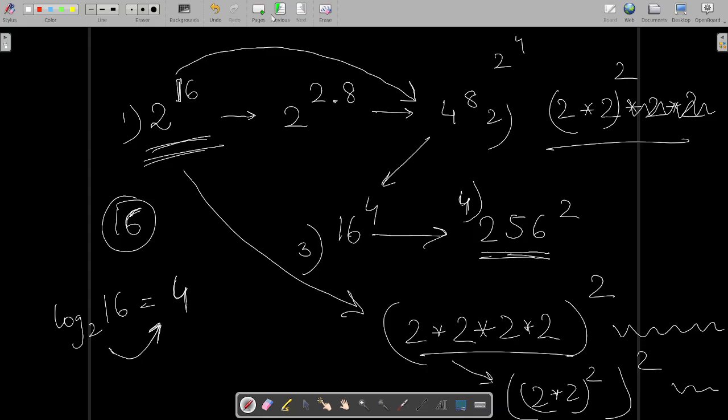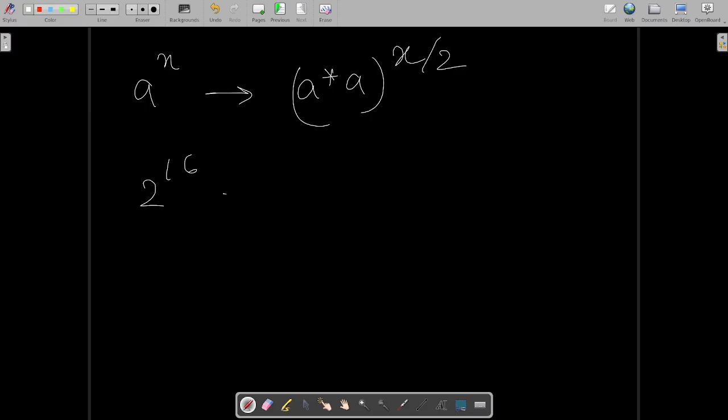And now I'll explain what happens for some corner cases. So the steps minimize to square root of n, or no, it's not square root of n, Harish. It's log. I'll explain why it is log. So for 2 raised to the power x, the next thing that you're trying to compute is, let's not take something specific, let's take a raised to the power x. The next thing that you are trying to compute is a into a raised to the power x by 2, something similar. Take this example: 2 raised to the power 16, the next thing you are trying to compute is 4 raised to the power 8.